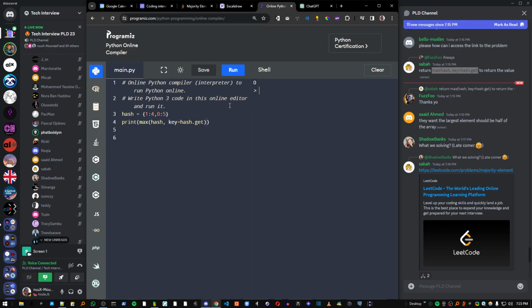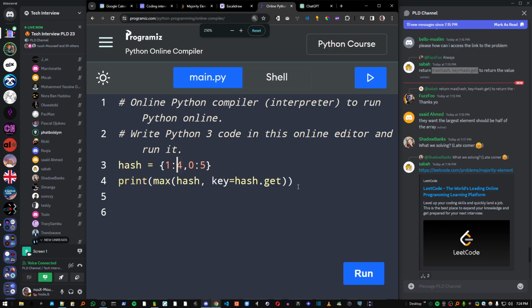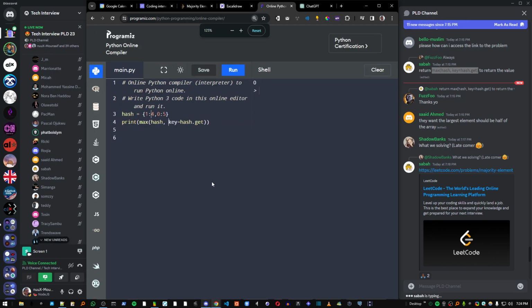The thing is, the max function takes an optional key argument, right? That key argument is a callback function. You pass a function that will be applied to every element in the iterable. So it's saying hash.get. Does it sort by the value? Yes, it sorts by the values. Like I told you, when you use max on a dictionary, the keys are passed to the max function. So every key will be passed to hash.get, which will return the value, and that will then be passed to max. That's really smart. Python is amazing.